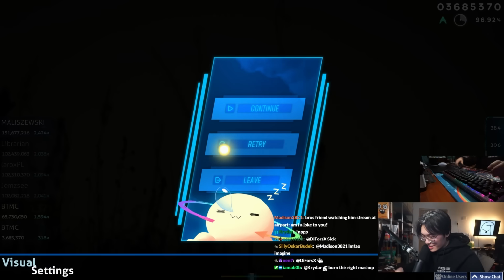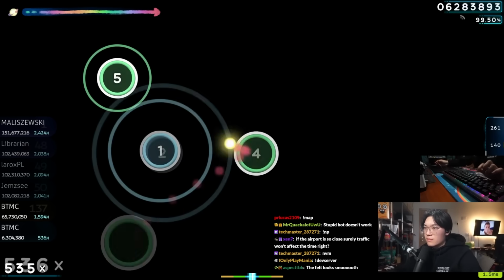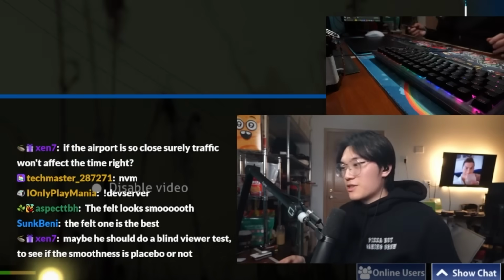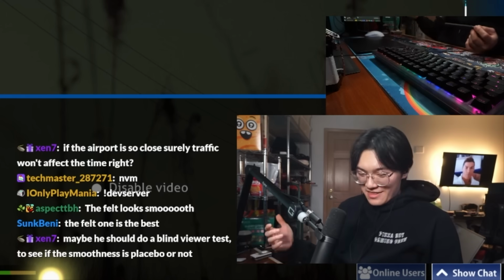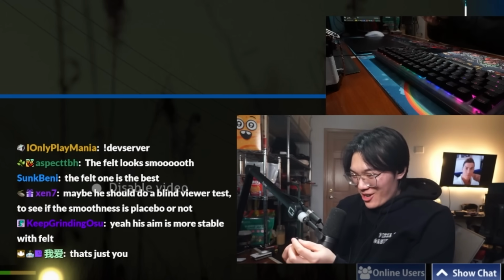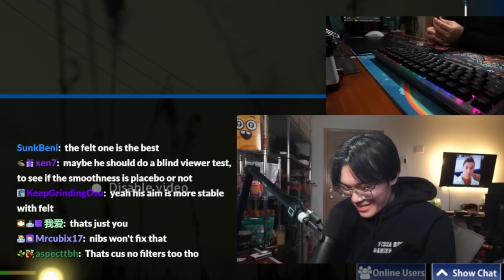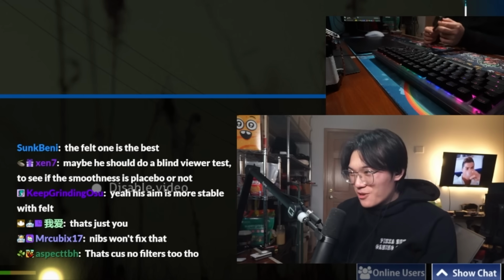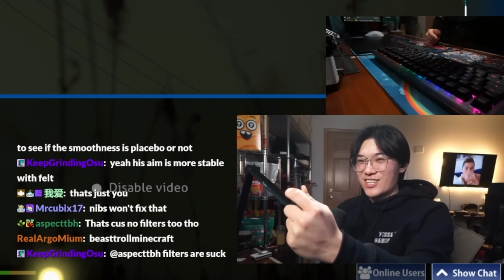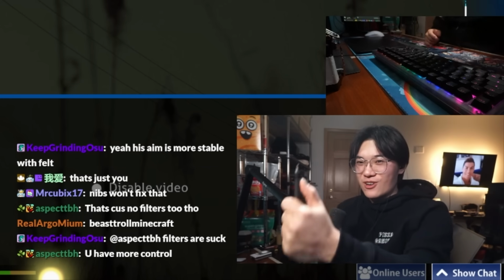Interesting. All right, real quickly, I do want to test my old nib so I can have all three to compare. Okay, so there's definitely still shakiness in my aim. That's mainly due to the fact that my technique with aiming is kind of wobbly. But I have noticed that it doesn't shake as badly when I'm using the felt pen. It's almost as if instead of using digital filters to smooth my aim, I'm using a hardware filter to smooth my aim. Because it requires more force to stop and more force to start a movement.